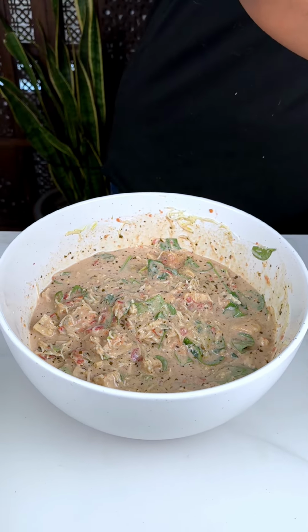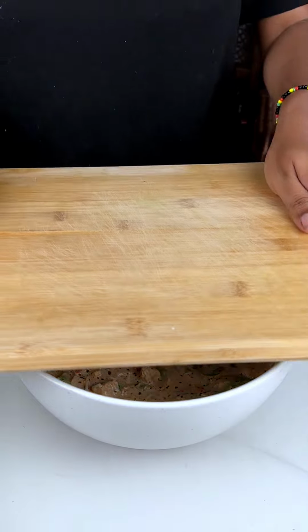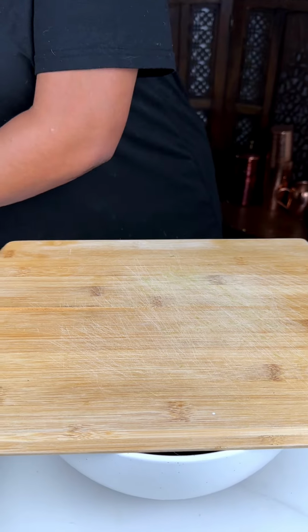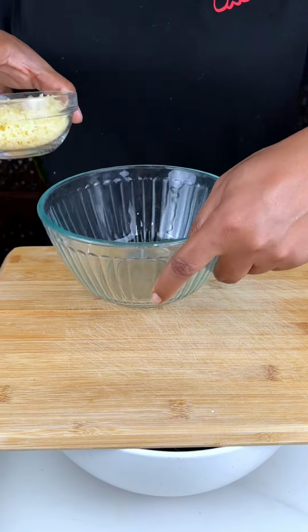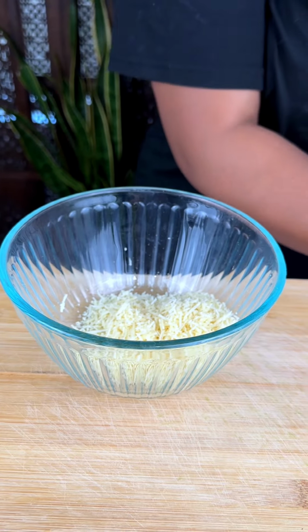Let me put this right here. Okay. Also, I have already prepped my noodles off screen. So we will be adding our wonderful mixture to that. But firstly, I've got grated Parmesan cheese here. We're gonna put that together. Right now we're making our topping for it.